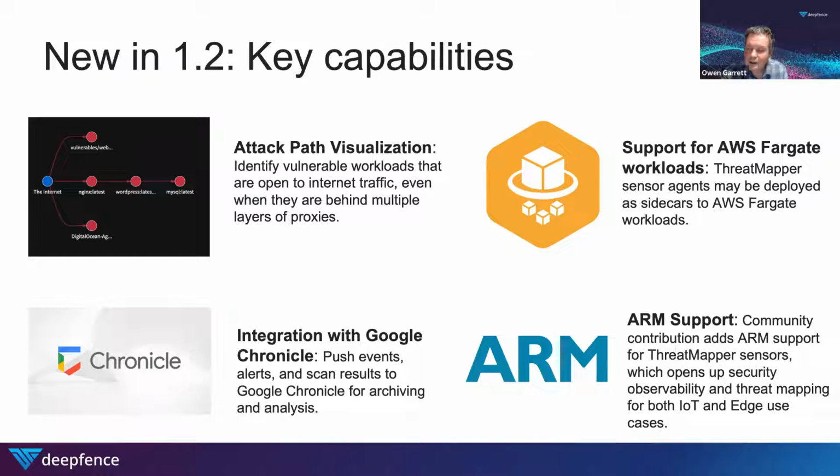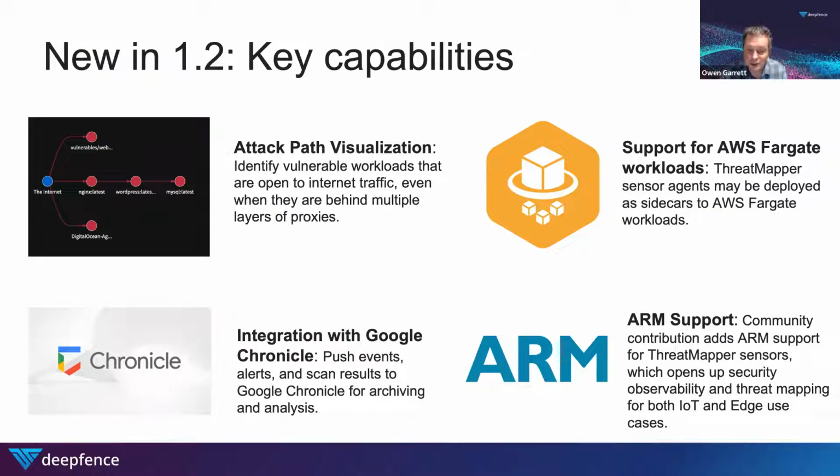Secondly, we've migrated across some capabilities within the Threat Striker product, as we'll continue to do in the roadmap for ThreatMapper. In this release, we've added support for Fargate workloads, meaning that from a single console, from the ThreatMapper management console, you can track a very wide range of production workloads, containers running in Kubernetes or Docker, virtual machines, as we said, and now also Fargate workloads, all from a single pane of glass, giving you a coordinated view of the assets that are deployed and the threats to which they may be subject.